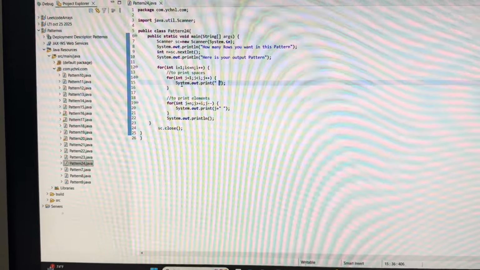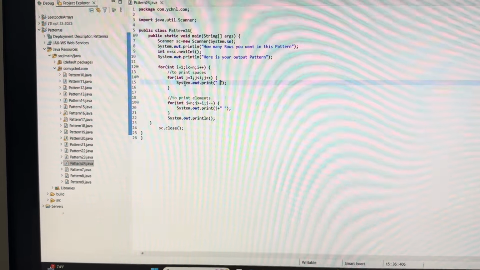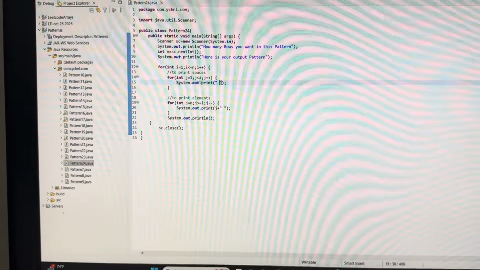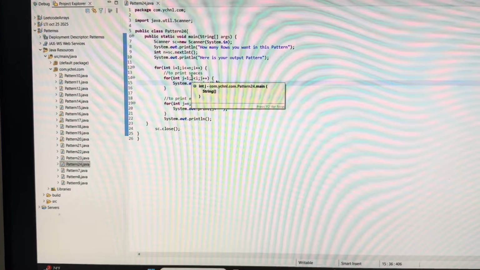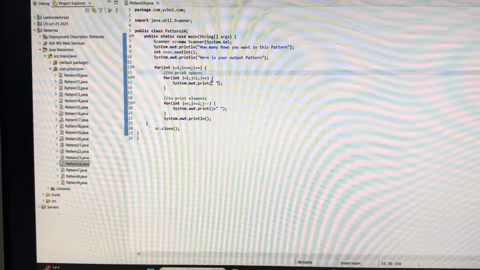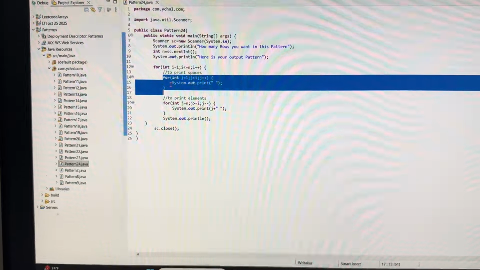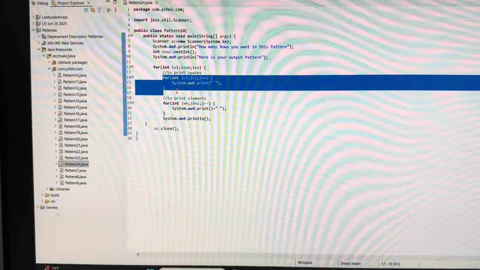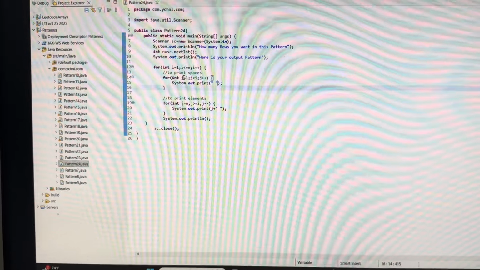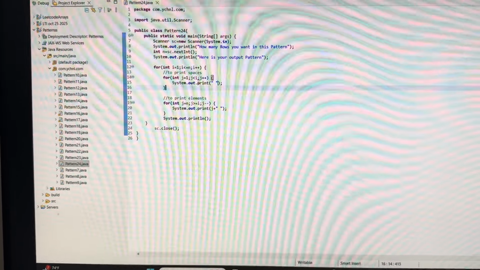So if you observe this loop, whenever i equal to 1, j is equal to 1, 1 less than 1, this condition is false, right? So that's why it will not print any space in the first row, for i equal to 1. Whenever i equal to 2, for the second row, j is equal to 1 and 1 less than 2, this condition is true.